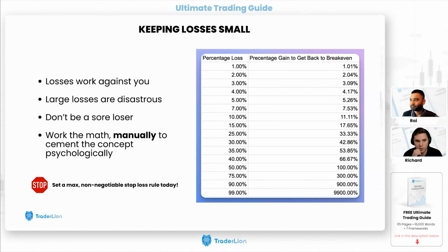And Ryan, anything to add on this slide? Yeah, a few things. One is you could pull up a chart of, let's say, SE, PayPal, Square, and Roku, any of these names that went from 300 to $50, and just do the percentage math on them. You will quickly see this relationship we're talking about: around 10%, it's kind of like a linear line, where a 10% loss needs an 11% gain, but after 10% it gets really, really bad, really quickly. These stocks have halved and halved again, gone down $200 from their highs, and it gets really bad.